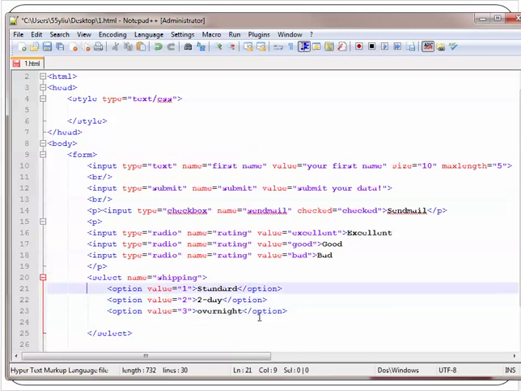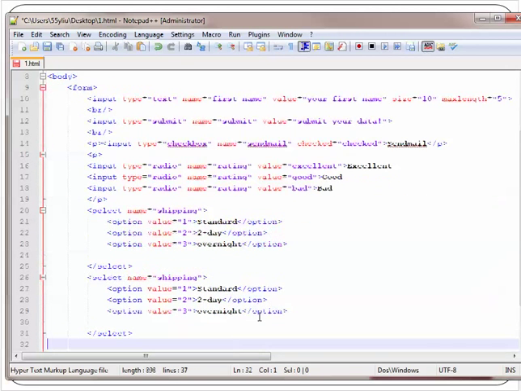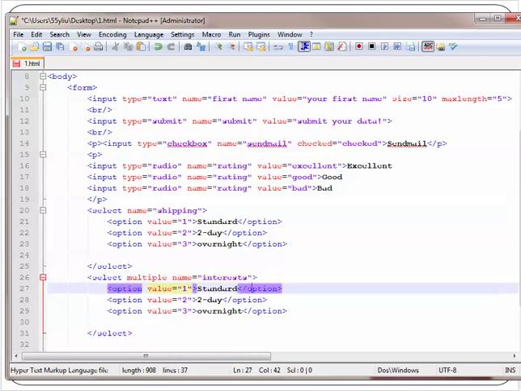Again, I just copy from here, because the only difference is here we have multiple. We have a different name, interest. Then the first one will be like arts.